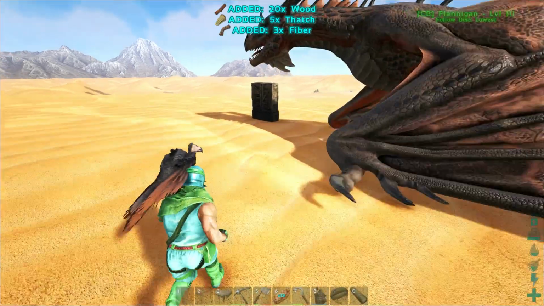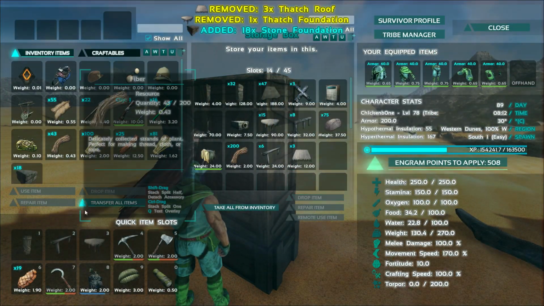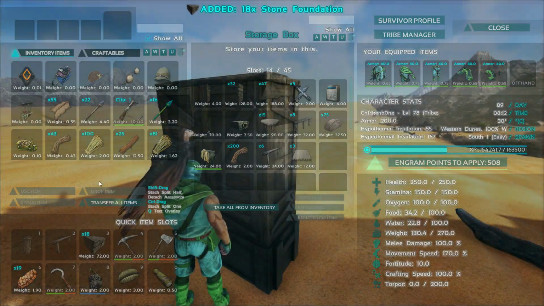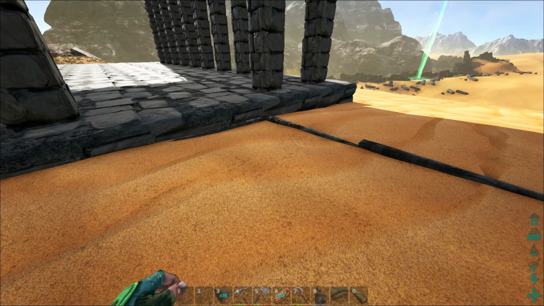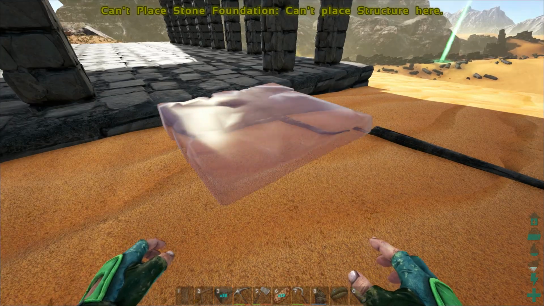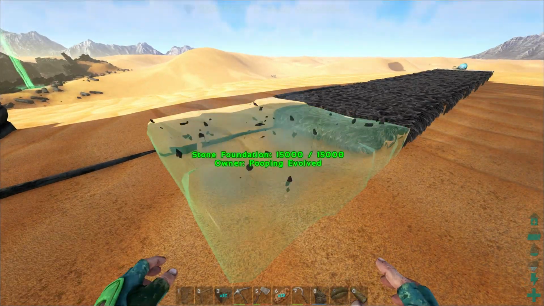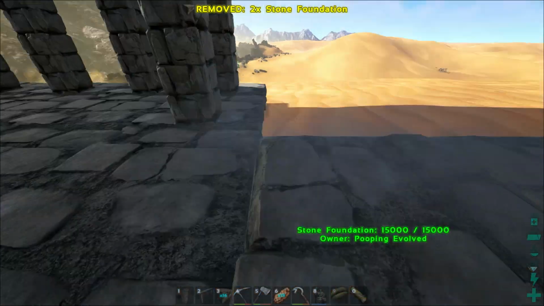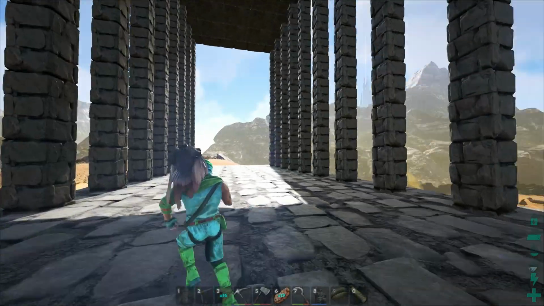I'm gonna get our stone foundations. Get that in there, that in there. There's our stone. We got 18, which is not gonna cut it, but 18 is the safe place, so I guess we'll be fine. Okay, we gotta go like that and then snap it to this. See how it's raised? But it does count as part of this structure.